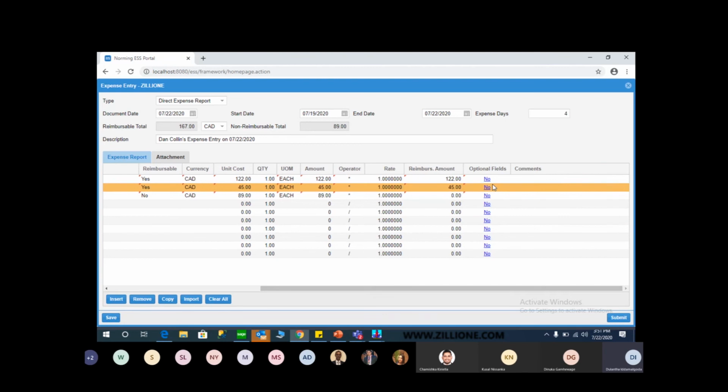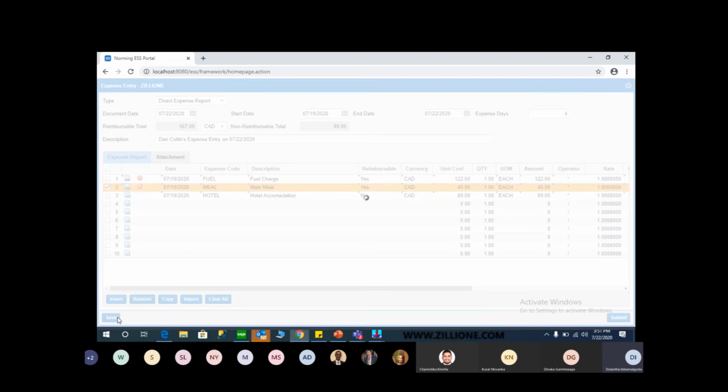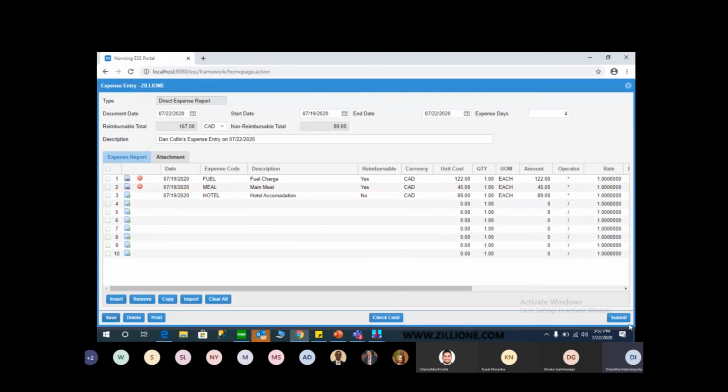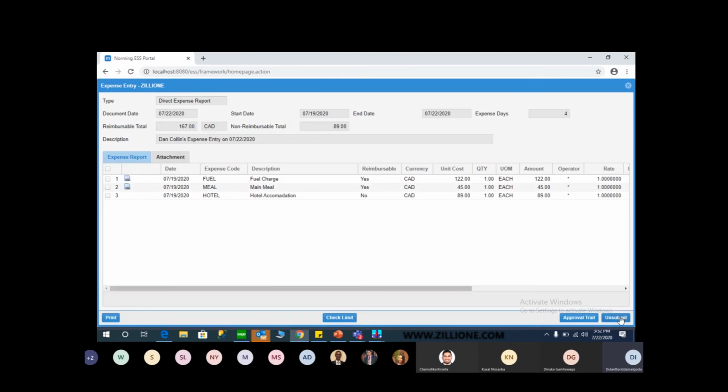Once you finalize the data entry part, you can save this transaction and then submit it. Once you submit it, you can't edit any details here.